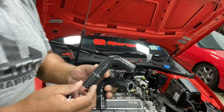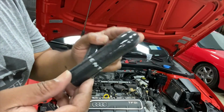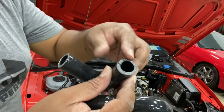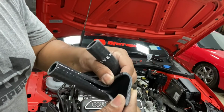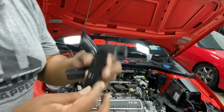This is pretty cool. I thought I'd show this off. I've never seen anything like this. It's branded with the Eventuri name on it. These two couplers, I guess you would call them, silicone couplers, are split down the middle so that they can go over the coolant lines and keep them protected so nothing vibrates or goes on them. Really sick.